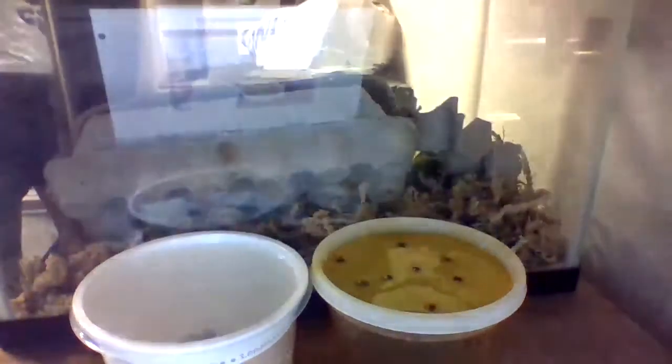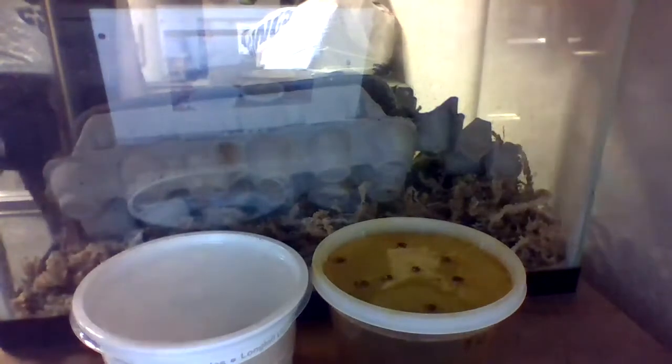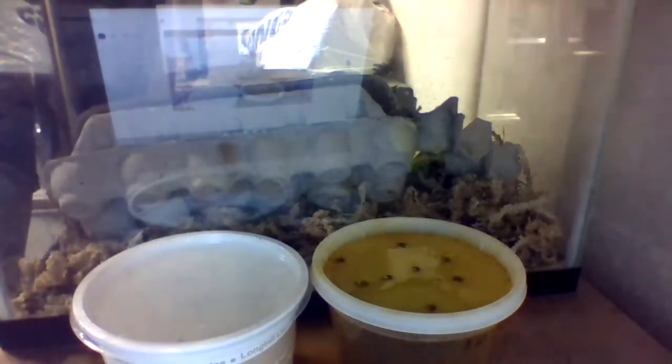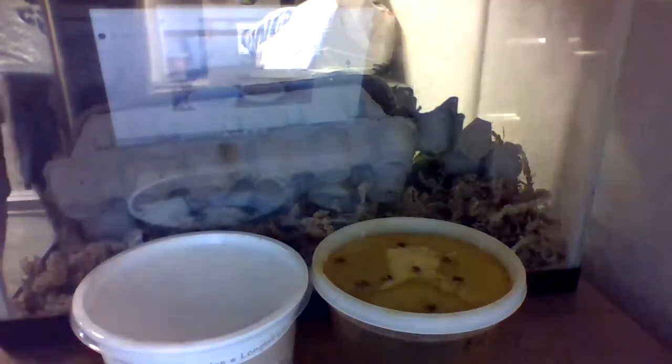It's got a nice mesh lid. Now, most of you will be thinking, why do you need a mesh lid? Even for crickets I advise this, but especially for large crickets, because I've actually seen them climb on top of the roof here. That kind of creeped me out, and it reminded me that you should always have a nice, secure lid on here.